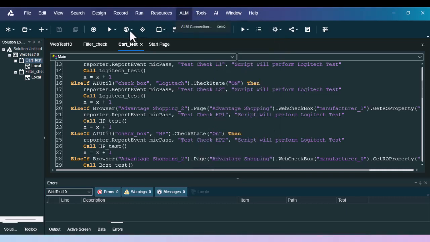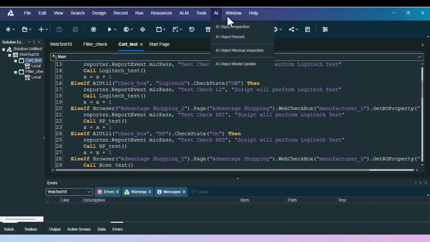There's the icon where you can select the Object Identification Center here, but we're going to use AI, and then we're going to click on this option, AI Object Record. So this one is supposed to give us a recording feature of the AI offering in UFT. Hopefully I said that clearly enough for you.